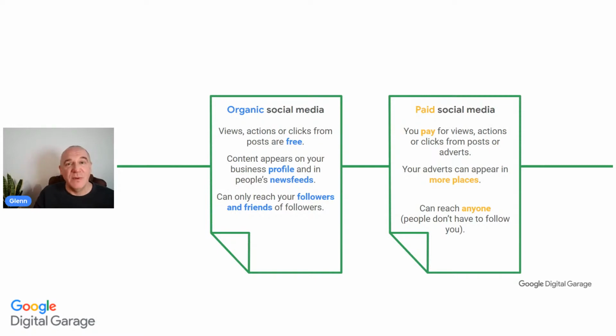So bear that in mind when it comes to what you want to achieve and how you're going to plan that out. Your adverts can appear in many more places. So there are some distinct differences between paid and organic social media, and it is really, really important to note that. Again, do a bit more research on that and get yourself acquainted with how organic and paid social media works, and what the key differences are, thus what the key benefits for you might well be in using either of those channels.